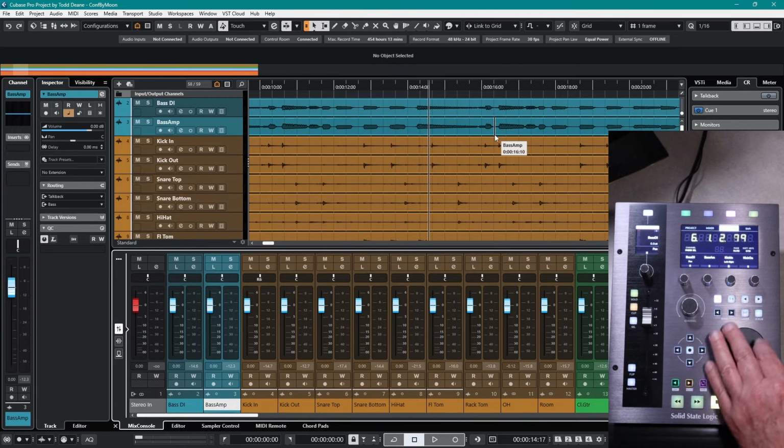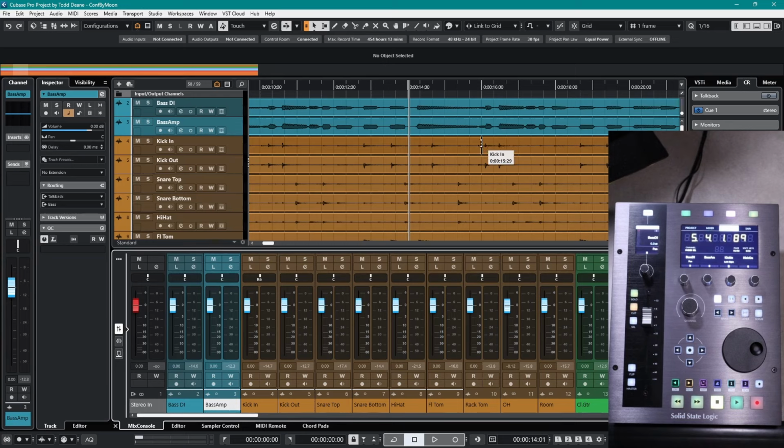Okay. Now, the UF1, you can do a ton of stuff with it without any mapping or anything like that. I don't use any mapping at all because I don't want to take the time to do it, for one. And it does so much. I've already learned so much with it. So it just helps me, and it speeds my productions up so much. So I don't know why I keep turning that. That's strange.